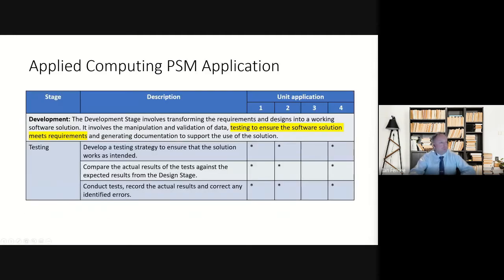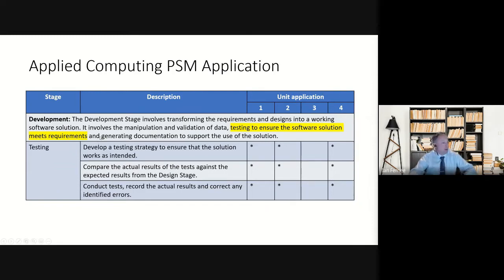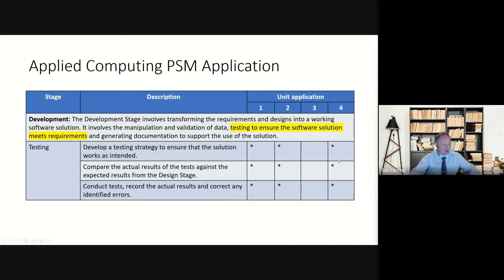In the most recent iteration of the study design, they've put little tables at the start indicating where different parts of the problem-solving methodology are used in different outcomes. Testing is used through pretty much the entire process. Unit one has the programming outcome, unit two has the innovative project, unit three in software has programming modules, and finally you've got the end part of the SAT where kids will be doing more formal testing in their solutions.